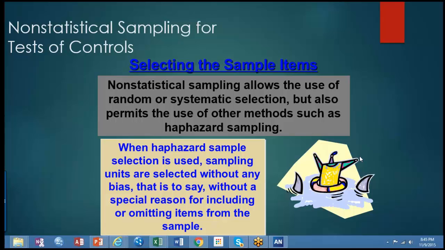The issue with non-statistical sampling is you cannot extrapolate from the sample to the entire population. You can only extend the sample to the sample. So our results cannot extend beyond the sample when we're using a non-statistical sampling method. Okay, so in any event, those are the hardcore items that we need to understand specifically related to sampling.